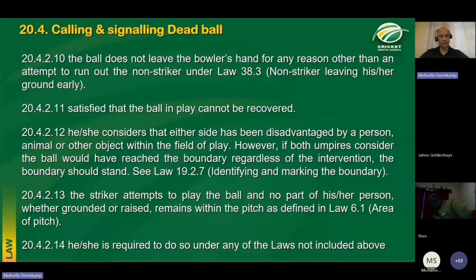Under law 23, we're going to see an example of 20.14 when leg bye is not to be awarded. There is an instance where the umpires need to intervene. We'll get there later on, but I'm just mentioning it. That's an example. It's not covered here, but you need to intervene as soon as something happens, and that's under law 23 when we're going to deal with leg byes not to be awarded. But we'll get there later on.